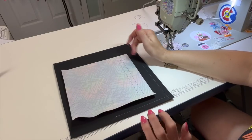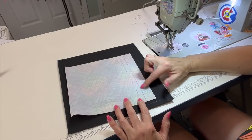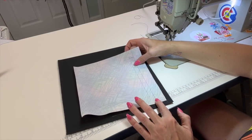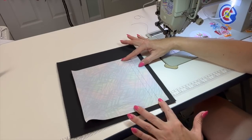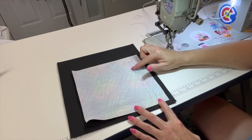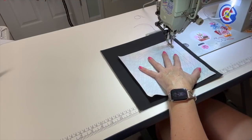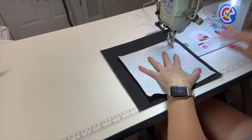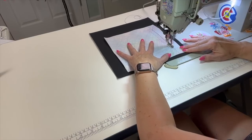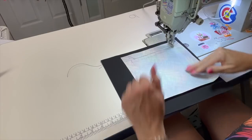Either way is great. I've kind of marked out the placement of where I want the zipper. So my rectangle is on this zipper lining, and I have the markings on my back panel where I want to line up that lining right there. It pretty much is in line with the pattern piece of where this is supposed to be. I am going to sew around this rectangle and then turn my pocket through. These are right sides together as well.